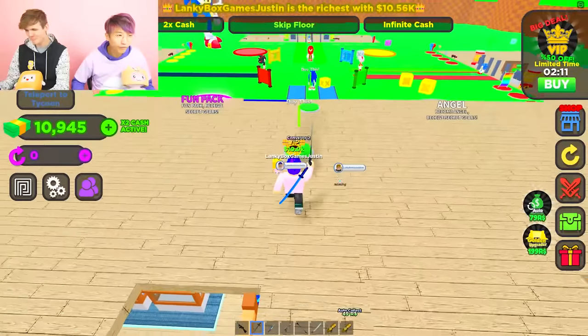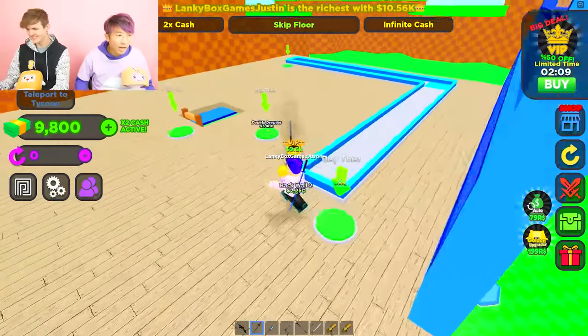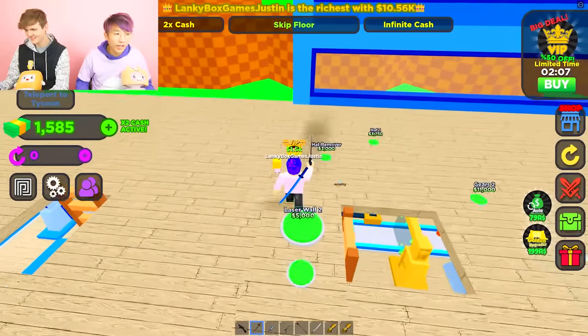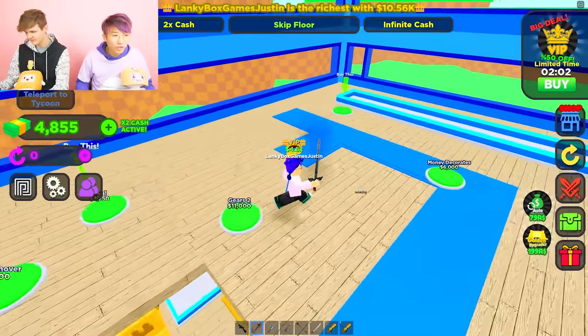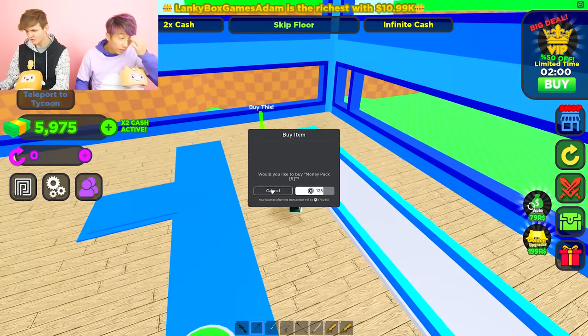I'm going up here. Oh, we're on floor number two, dude. All right. We unlocked Sonic. They got Sonic Morphs in here. They got super rare Sonic Morphs. We have to do it, guys. They got super uber duper rare Sonic Morphs. We will get some of the rarest in the game.